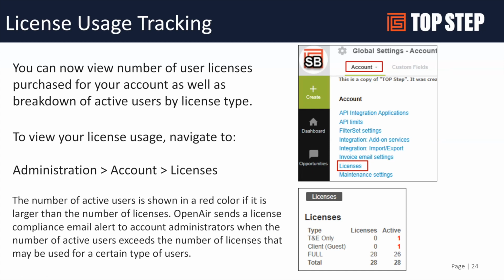There's now a license link. And if you click that, it will tell you how many licenses you are licensed for, how many of those are T&E versus full, and then what you are using, and tell you if you're being compliant or not. So this is kind of a mystery that is being revealed as part of this feature. And this is automatically being enabled and pushed out to all customers without being a switch.